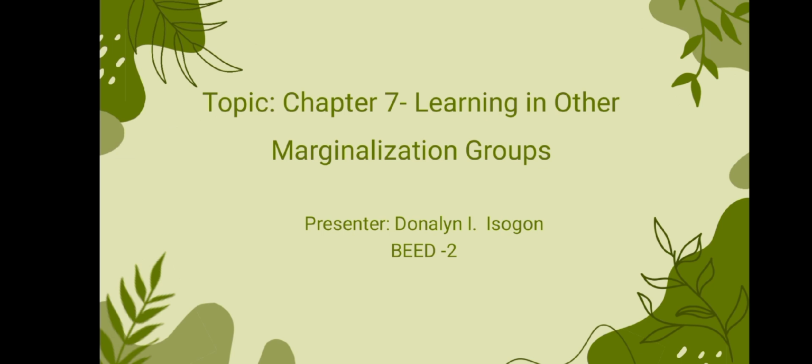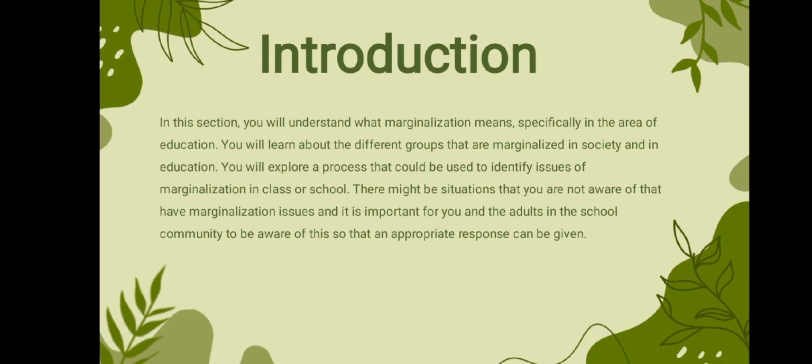In this section, you will understand what marginalization means, especially in the area of education. You will learn about the different groups that are marginalized in society and in education. You will explore a process that could be used to identify issues of marginalization in class or school. There might be situations that you are not aware of that have marginalization issues, and it's important for you and the adults in the school community to be aware of the situation so that an appropriate response can be given.